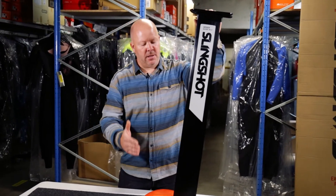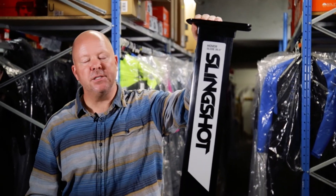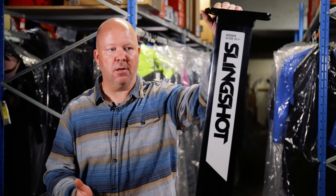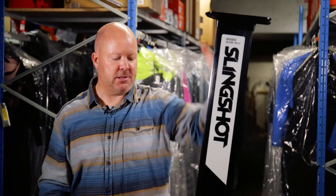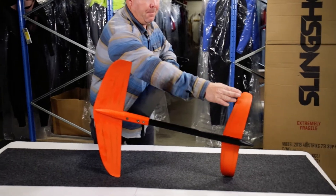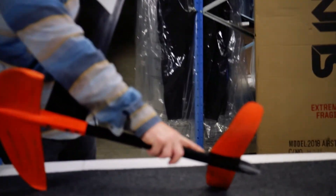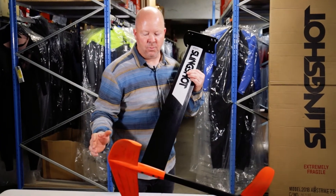The mast is made in aluminum, and so is the top. It's not obviously the lightest on the market, but it's really durable — and as this is a set you're probably going to learn on for years to come, that's a good thing. The lower part of this foil consists of a front wing, a back wing, a fuselage or body, and in here you see a shim. The shim controls the pitch angle — how fast or how steeply you're going to come out of the water.